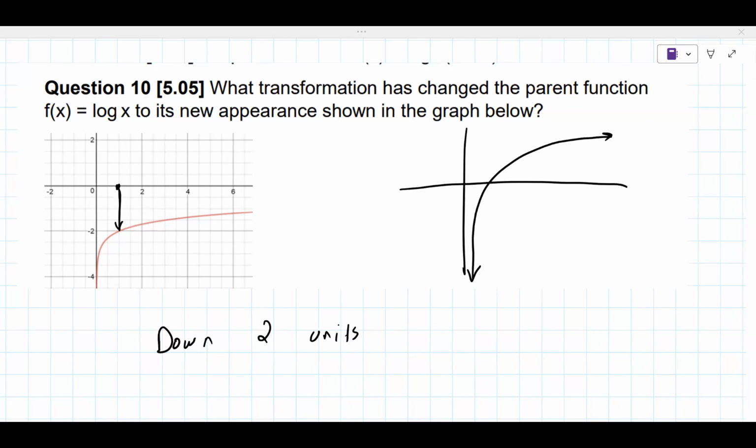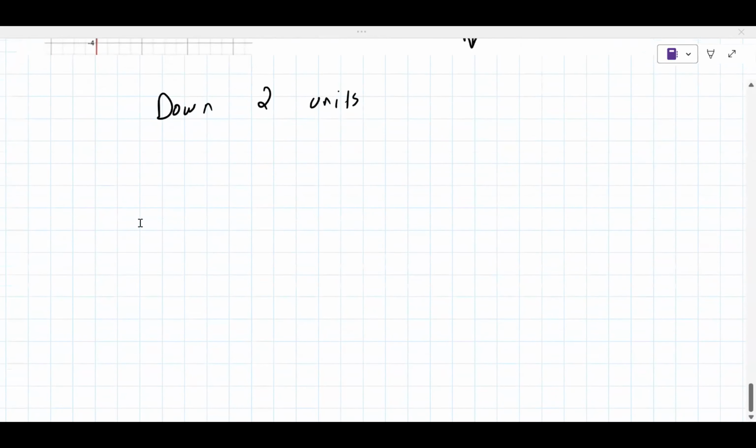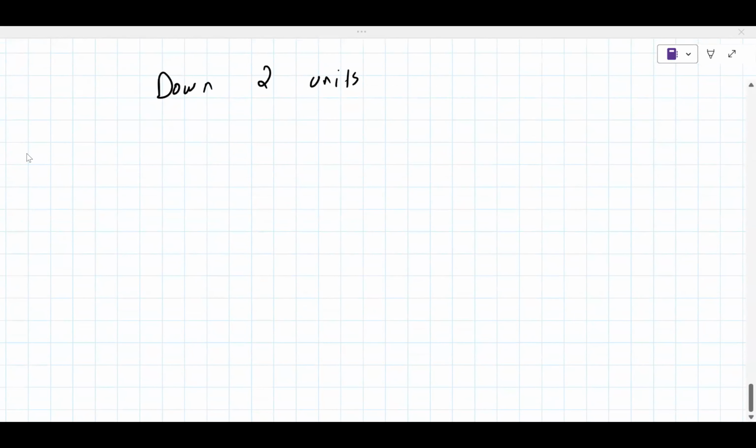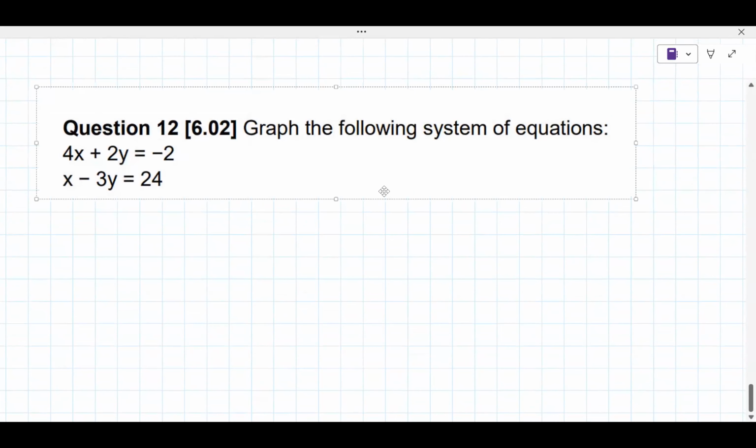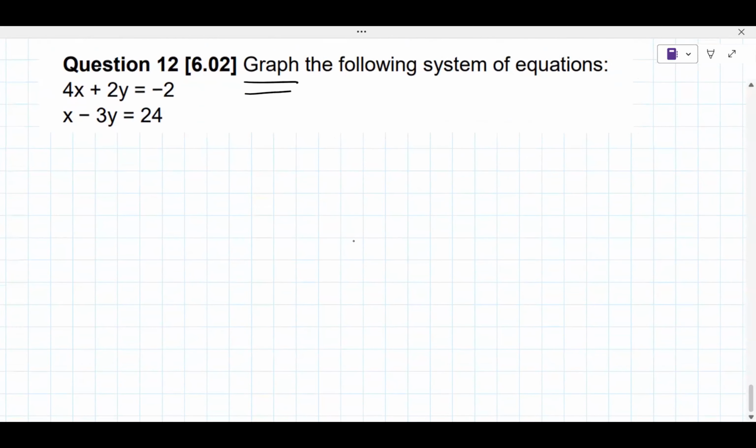So okay, here we go. The next question here is moving completely away from logarithms and exponentials. It says graph the system of equations. So to graph, you need to first solve for y. So you have to solve each of these equations for y. Do you want to try solving one of these for me? I'm a little confused how I would start per se.